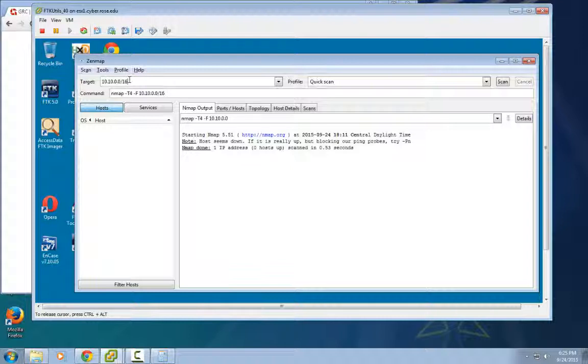So looking at that number, 10.10.0.0/24, what IP address is it going to scan? All in the Class C, but 10.10 what? It's actually, remember it's doing Class C, so it's only manipulating the last octet. It's only manipulating the last 0. So it's going to be 10.10.0.1 through 10.10.0.254.